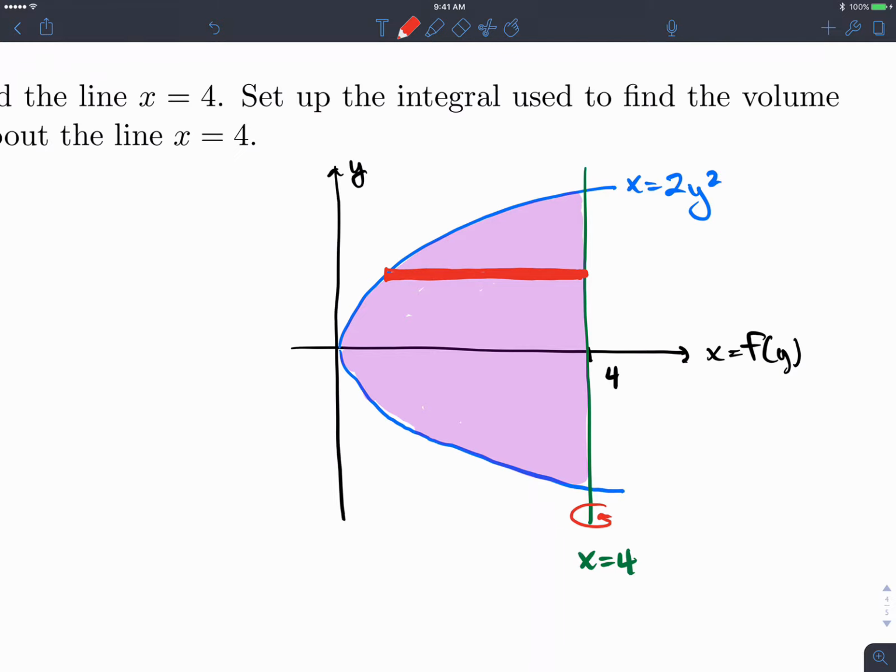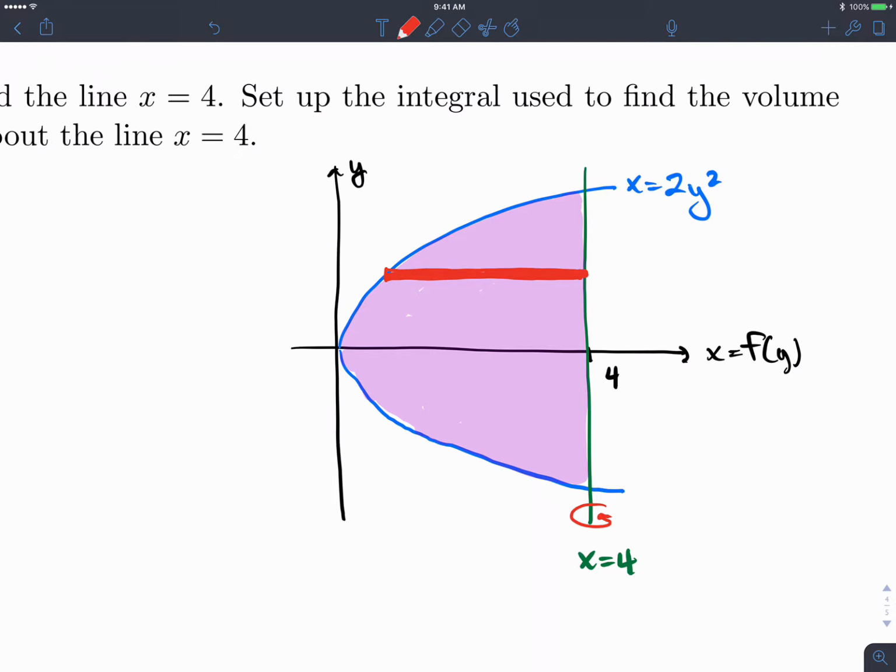All right, so we got that taken care of, and now this is one of the trickier ones that you'll come across, to find the radius here. Now remember, the radius is generalized as the distance from the axis of rotation here to our boundary curve here. So how do we generalize this distance? So this is our radius. R is a function of y. Now in this case, this line will always be, let's see, let me get another color to contrast it.